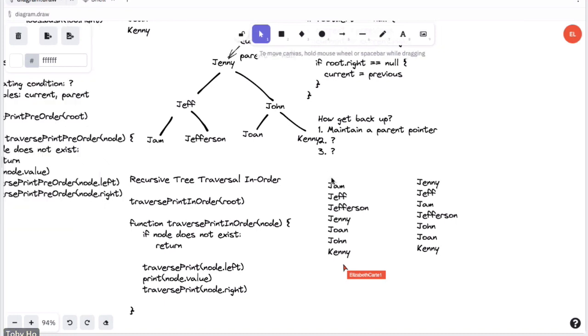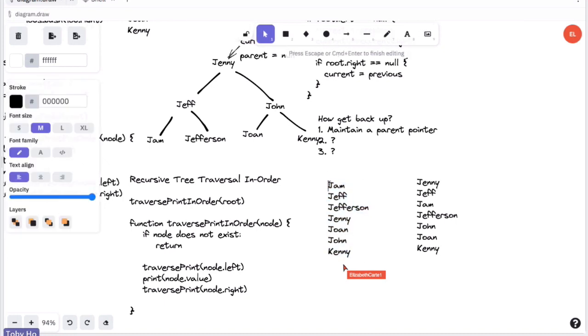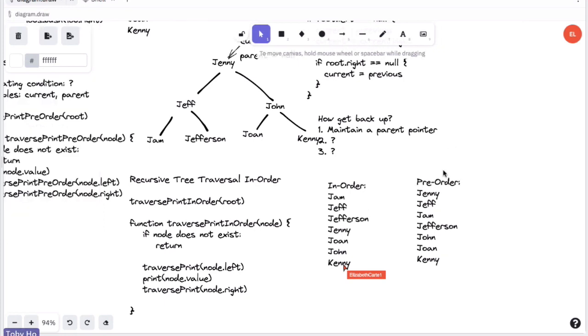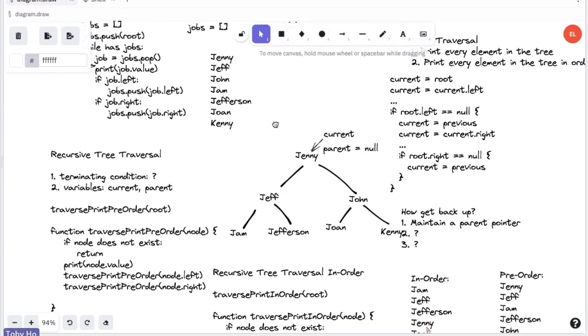So this one is in order, and this one is pre-order. Interestingly, though, both of these are different order from my queue-based one.